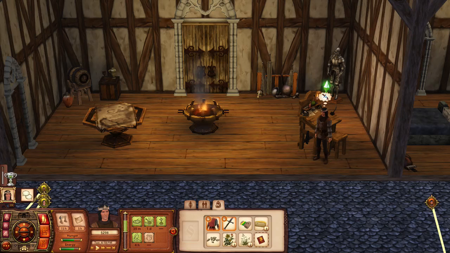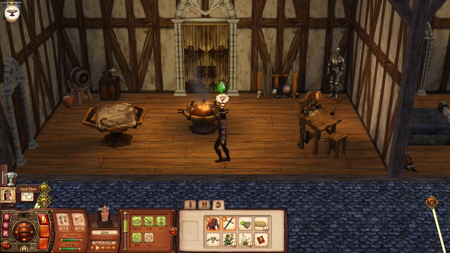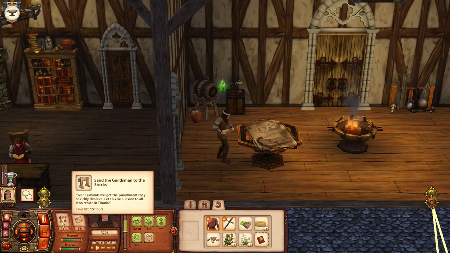Now the tactical map I think is right here, so we need to propose an edict. We have to send the guildsmen to the stocks.